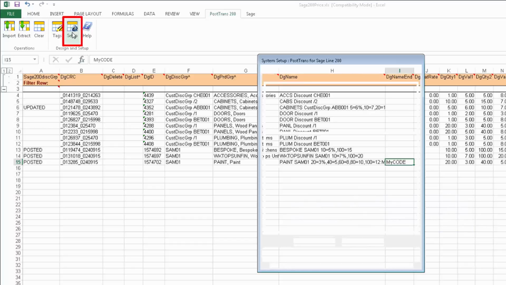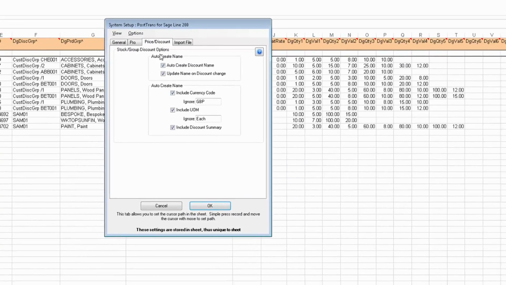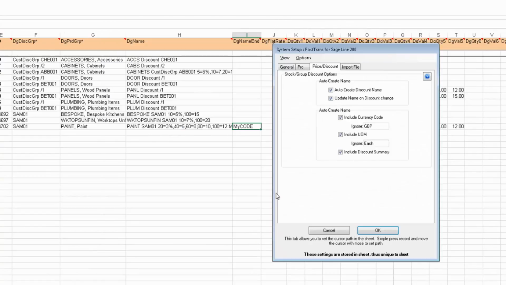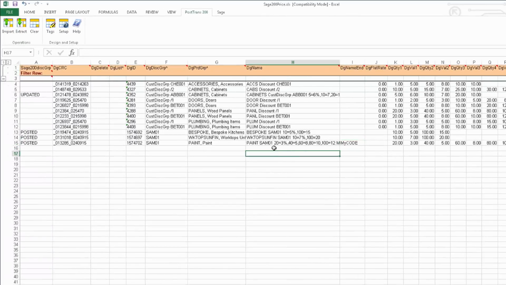Now if I press setup and go into price discounts, you see we can turn all this on and off. Also, it's ignoring the fact that it's a home currency and it's each. So if I assign this price band to a different currency or a different unit of measure, that would also appear in the name. So it's easier for the user to understand.